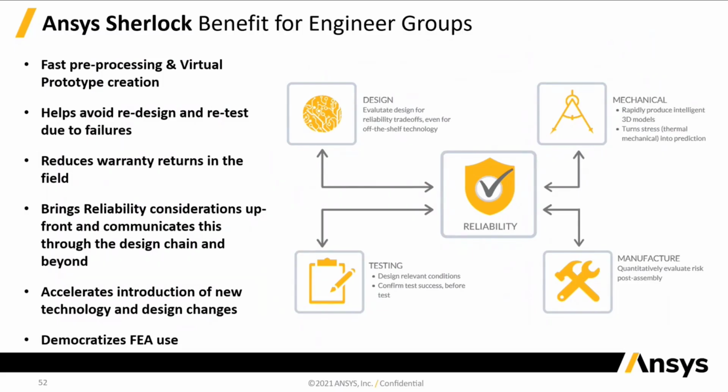So very briefly in summary, Sherlock can provide very fast pre-processing, so it can bring in that data from your existing PCB design tool, using the libraries that we've got built into Sherlock, and you can add to these libraries and modify them. And in actual fact, we provide a librarian service where you can ship us your bill of materials. We will create the library of Sherlock models for you and send it back. That is a service that we provide for free.